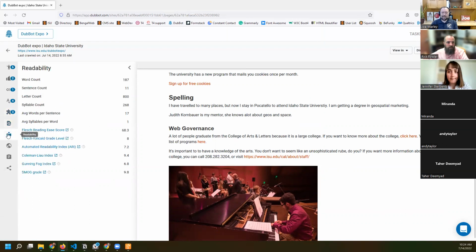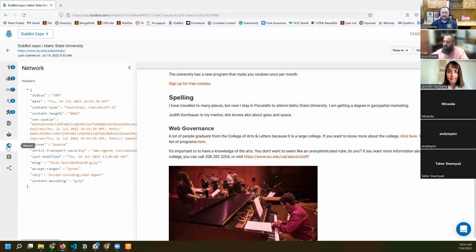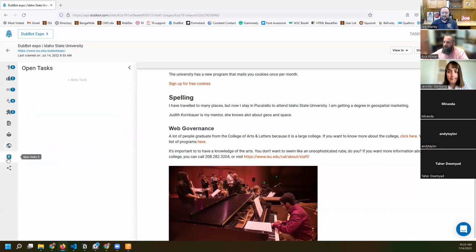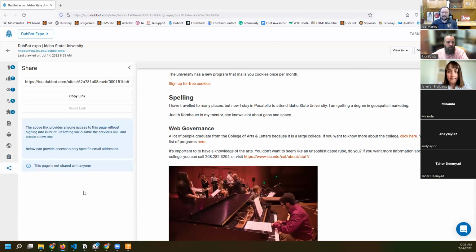Then we've got readability. The only one on here that will really mean anything is the Flesch Kincaid score. That's the grade level. I talk about this when I do content trainings: you want to stay between 6 and 9, just for general readability. So this page is 8. There's some other stuff down here. This network, I don't even know why this is in here. This is not information you need for anything. There's a task thing. I don't usually assign tasks to people, but you will have a notification here if there is one. And then once again, there's sharing, if you need to share links with people to these specific pages.